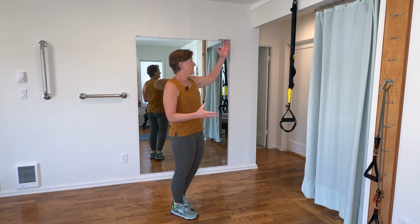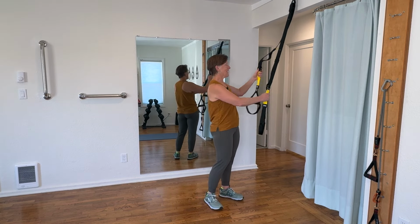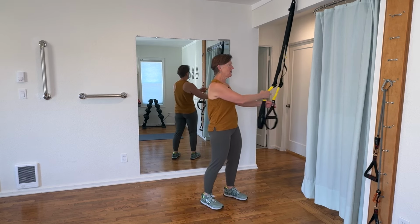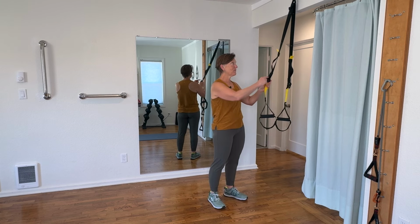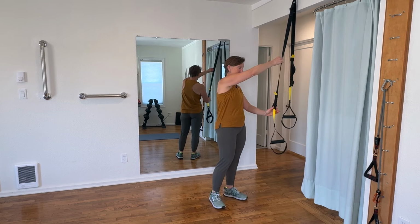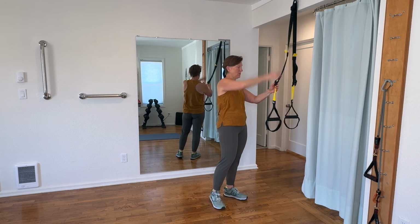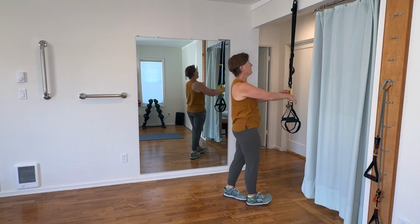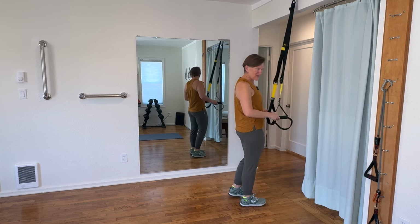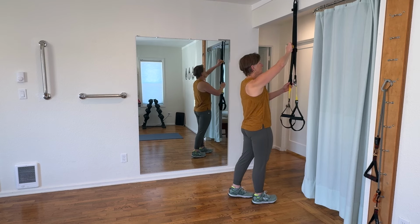So typically, and you might have these at home, but if you have them at the gym, you're going to find that they have a little bit of give to them. So you can set the level for you there. They're going to have a clip and sort of a loose strap here. So you can press on this clip to lengthen the band or press it and raise up on the yellow strip to shorten the strap. And for what we're doing today, I have the straps at about waist level, maybe just slightly higher than my waist to do what we need to do.